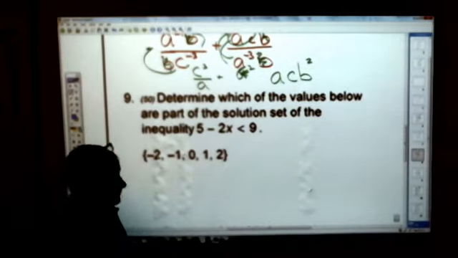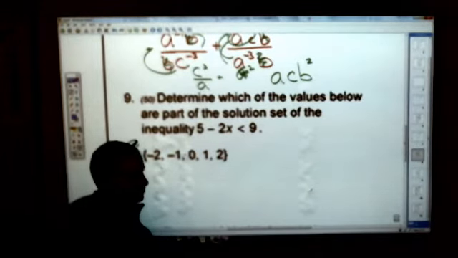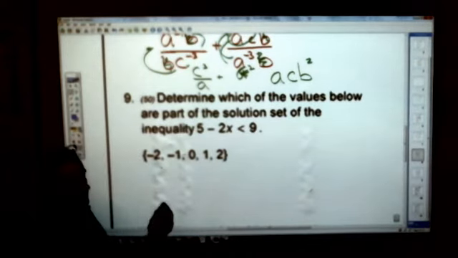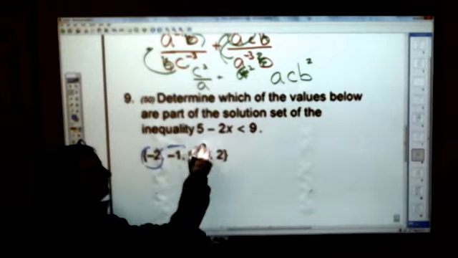Instead of X, I just wrote down a couple of the numbers. You had to write down all the numbers, or didn't you? Did you just decide after a while it was just going to be right after that? No, whatever is less than 9 is. Alright, so did you take this -2 and put it in for X right there?